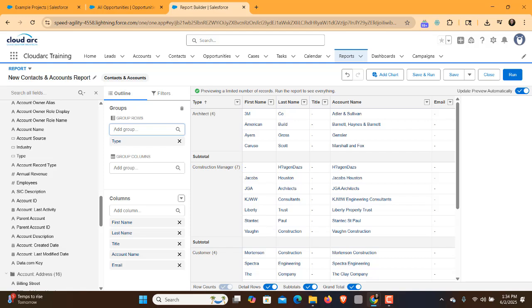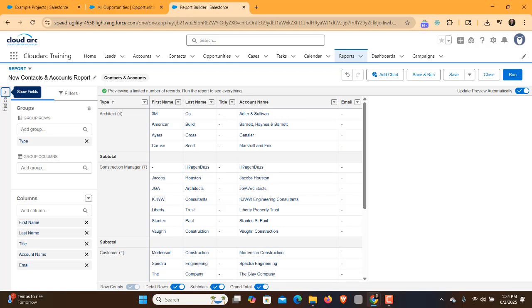And so I've added this grouping that enables me to do that. Now, if I wanted to, I could add other groupings to this report that would give me more information or a deeper ability to organize and group it. But for the purposes of this video, I simply wanted to show you the ability to group those reports.